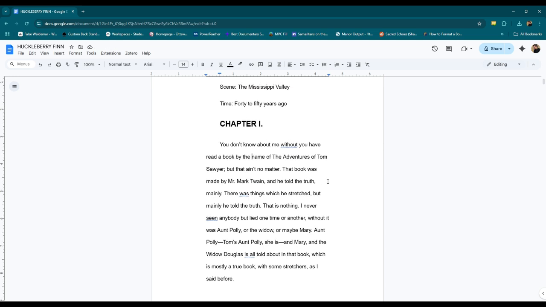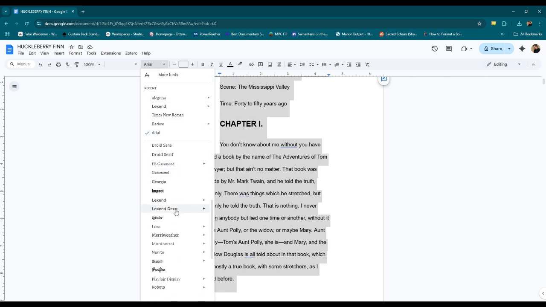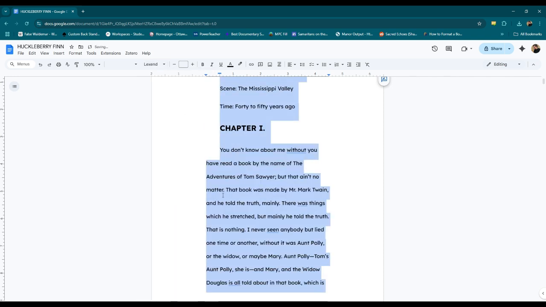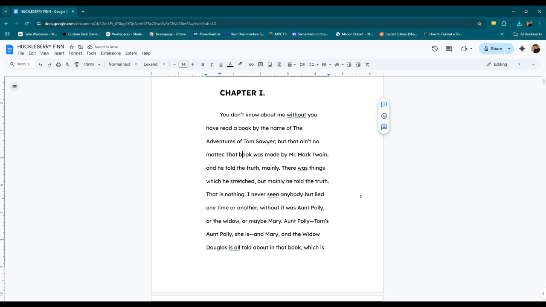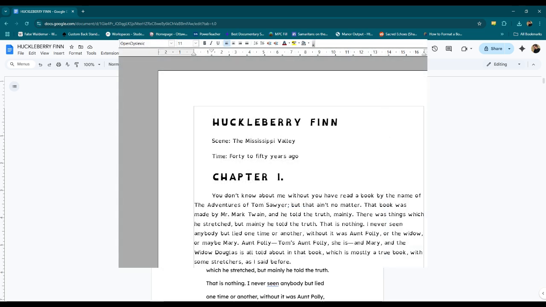There are some other small edits we can make. For one, people may find it easier to read some fonts than others. Some, like Lexend, were designed specifically for people with dyslexia, but all sorts of people can find it easier to read with them. Unfortunately, as of 2025, Google Docs doesn't support the premier font for visual accessibility, which is Open Dyslexic, but most other word processors like OpenOffice allow for the direct installation of fonts.